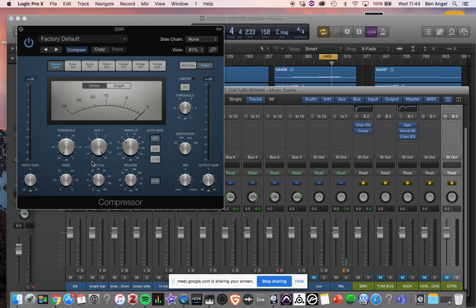But if I'm just trying to make something sound poppin' and even better, I'm probably going to have a longer attack time to let some of that loveliness come through. So that is sort of like a quick short rule of thumb. If you want to be able to control uneven audio signals, you will need a shorter attack time.